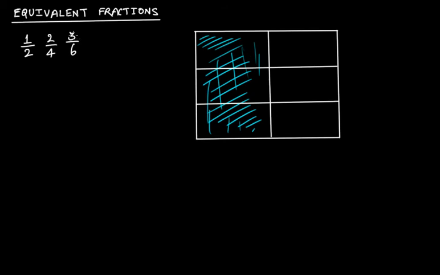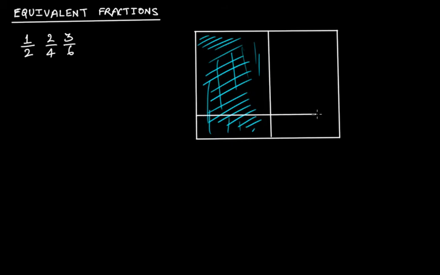So this entire whole area that has been shaded is now 3 by 6. Again, this whole portion that was represented by 2 by 4 was represented by 1 by 2. So these all fractions are actually equivalent fractions. Let's take one step further. So let me write it here. It was 3 by 6. Now let us divide this into 8 equal parts.